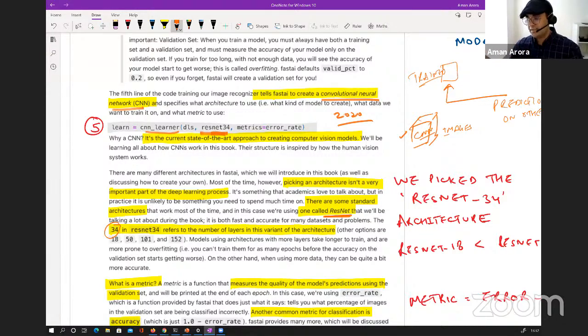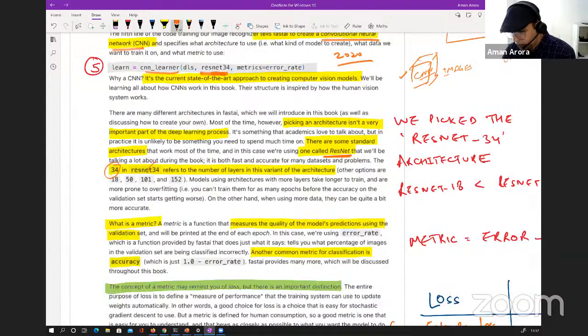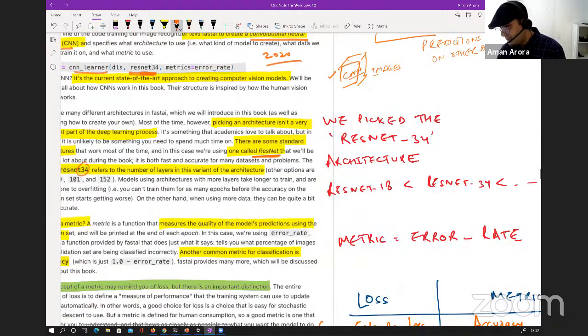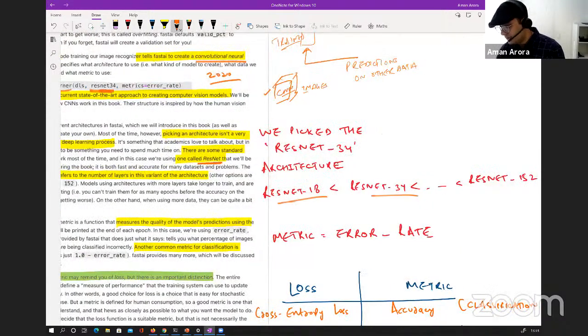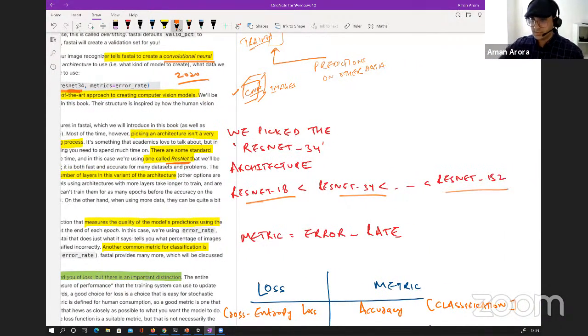But because you're seeing this the first time, hearing the word ResNet the first time, it's just an architecture that works for image classification. It's just a mathematical function that can predict or classify cats from dogs very easily. So the number 34 is just the number of layers, or how big this network is. It basically means that ResNet 18 is smaller than ResNet 34, and then ResNet 152 is one of the biggest networks.